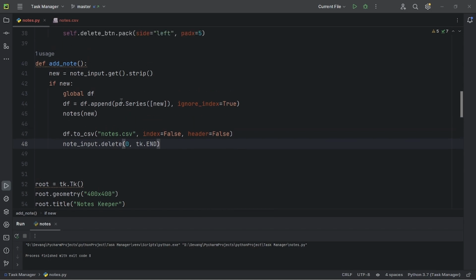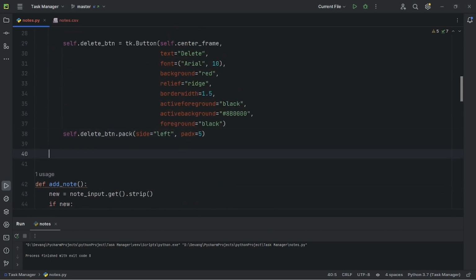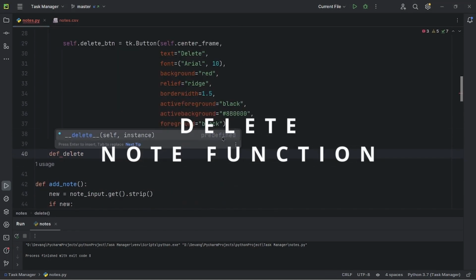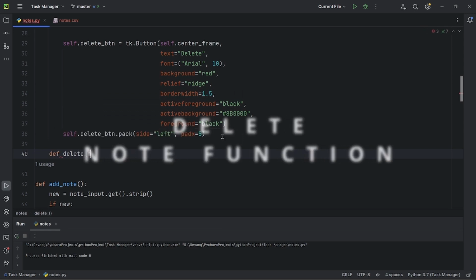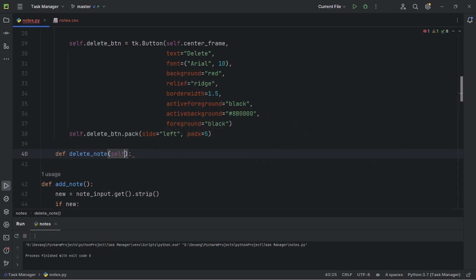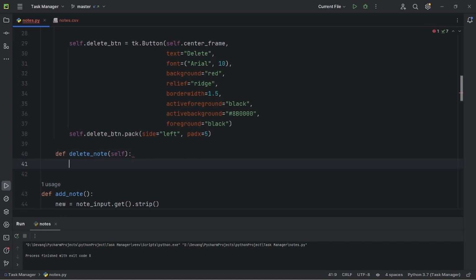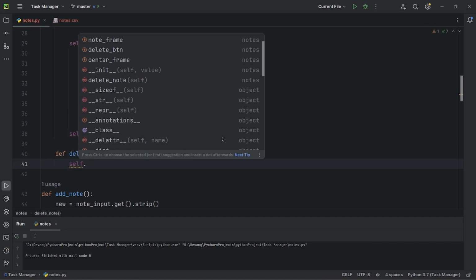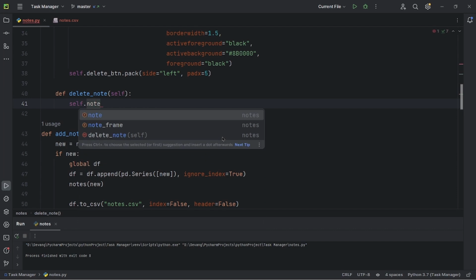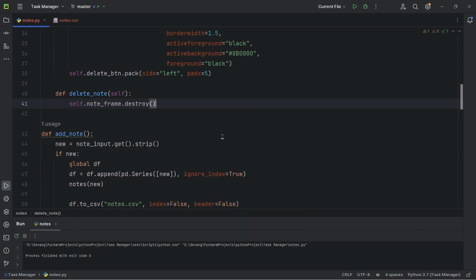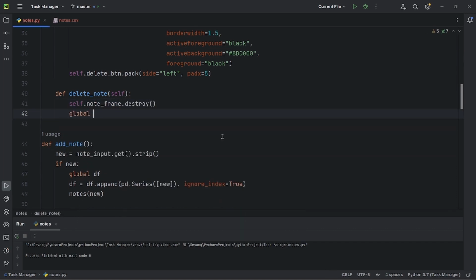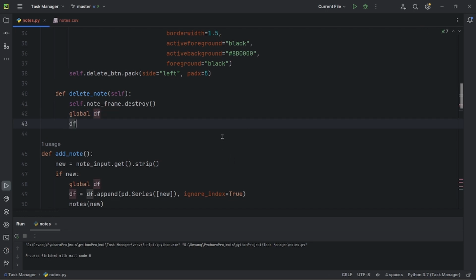Now we will add the function of delete, the delete button that we have created just above, self.delete_button. For that we have to give a command to delete that note. So self.frame.note_frame.destroy.